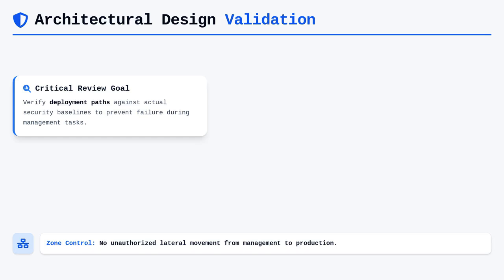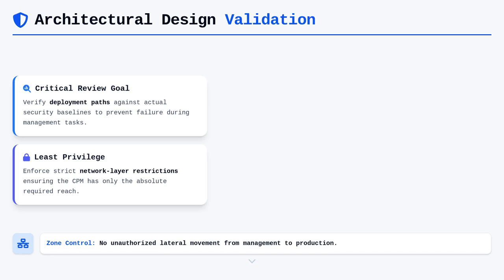Compliance requirements often mandate that every jump or proxy point in the network is subjected to rigorous auditing. So our design must inherently support the logging and recording of these transit activities. When we align our bridging configurations correctly, we maximize the security boundaries and significantly limit the exposure of our target segments from the central control plane. Strategic planning here essentially means enforcing the principle of least privilege at the network layer, ensuring that the CPM only has the reach it absolutely requires to perform its functions.